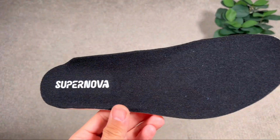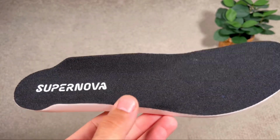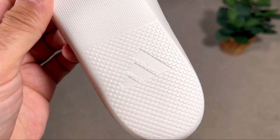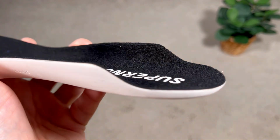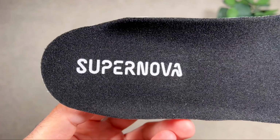And then at the bottom we're gonna have yet again the same foam insole which will be present for most of these releases for 2024, which will come in this black color, and this one will also have this cutout here at the back of the heel. And as usual we're also gonna have this Supernova lettering imprinted here at the heel section in this white color.